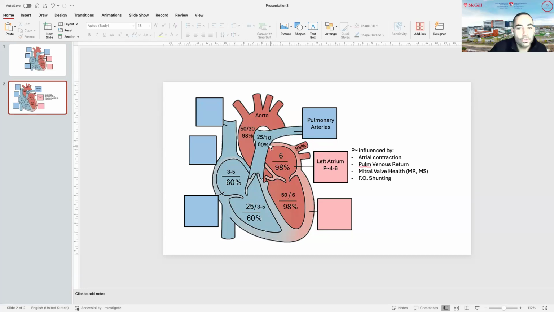So think about a situation where you have a patient who has a significant pulmonary hypertension crisis and has no duct. Suddenly the PVR goes very high. Your RV suddenly faces significant afterload. It has nowhere to decompress. You may have acute RV failure. So the RV may dilate a lot because it's not able to cope against this afterload.